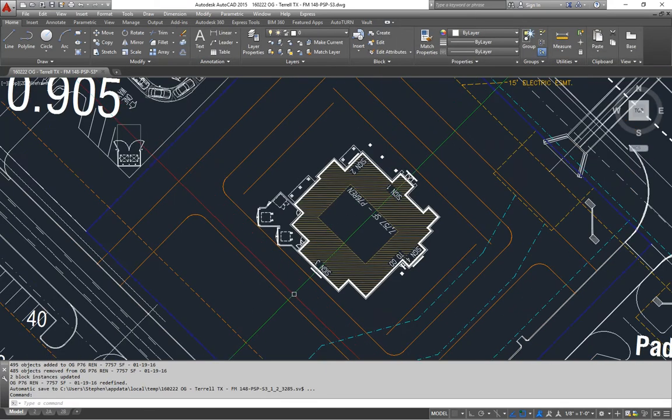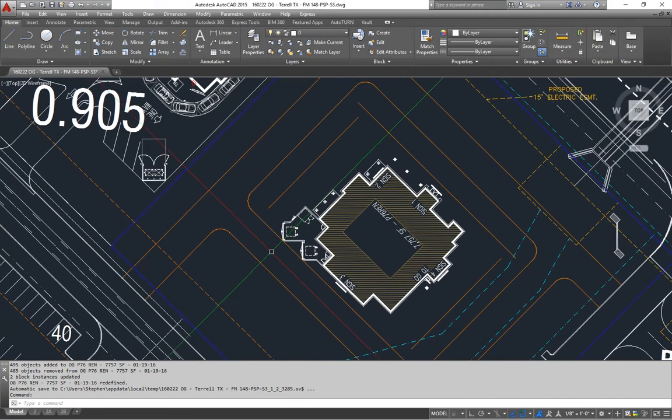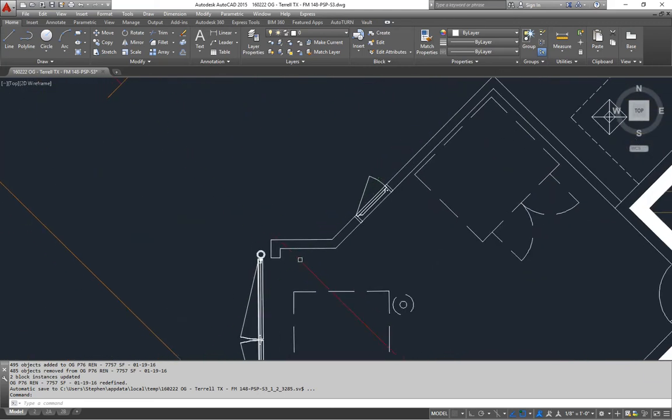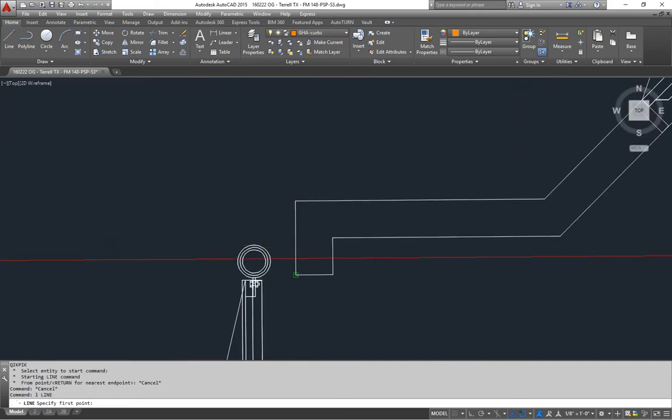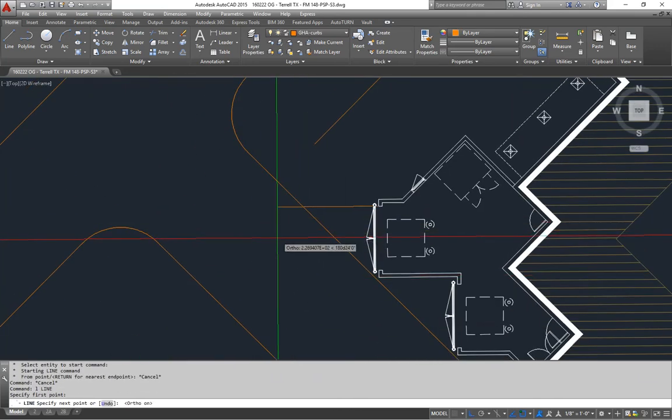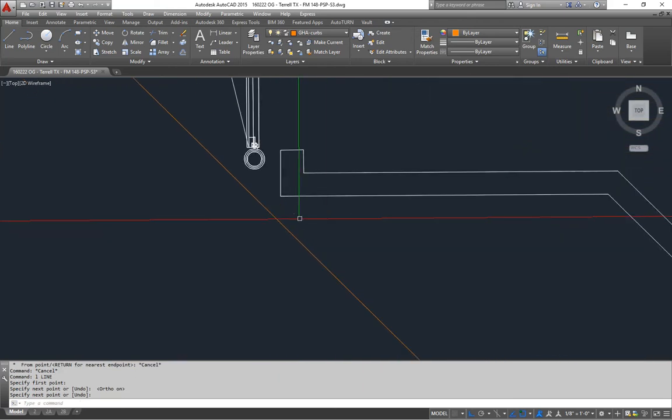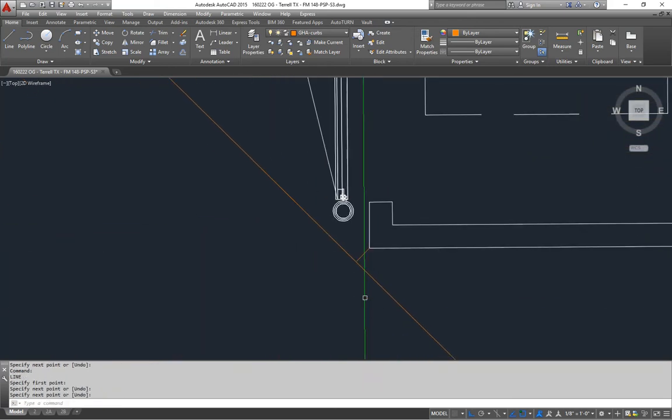Alright, so I'm going to set my snap angle to that. I'm going to get back on this layer for my curves, and I'm just going to draw a line out here like this, and for this one I'm just going to go straight out like that.